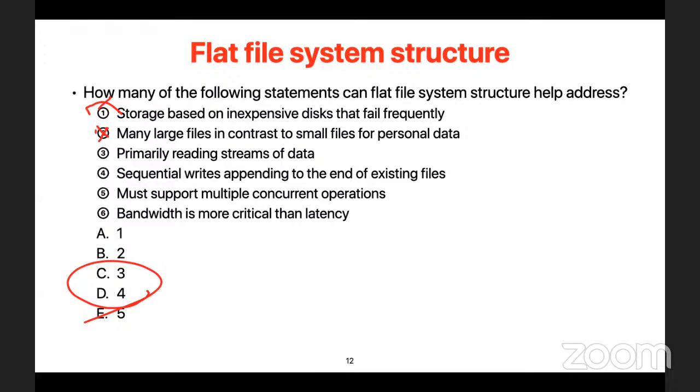The lookup is improved. The other thing is, does the improvement apply to any kind of file? Every file needs lookup. Doesn't matter if it's read or write. Doesn't matter if it's random or a stream. You agree? So you cannot conclude that it is contributing to this one.